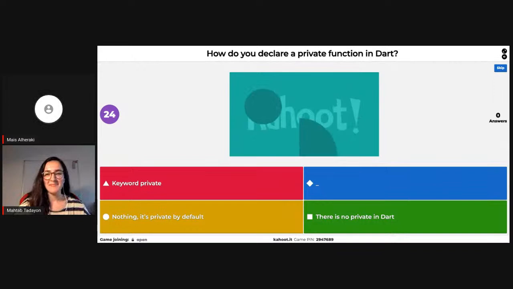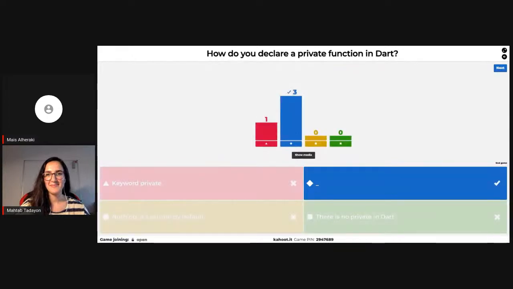How do you declare a private function in Dart, or a private variable? Both work. The keyword private works in Java, but not with Dart.